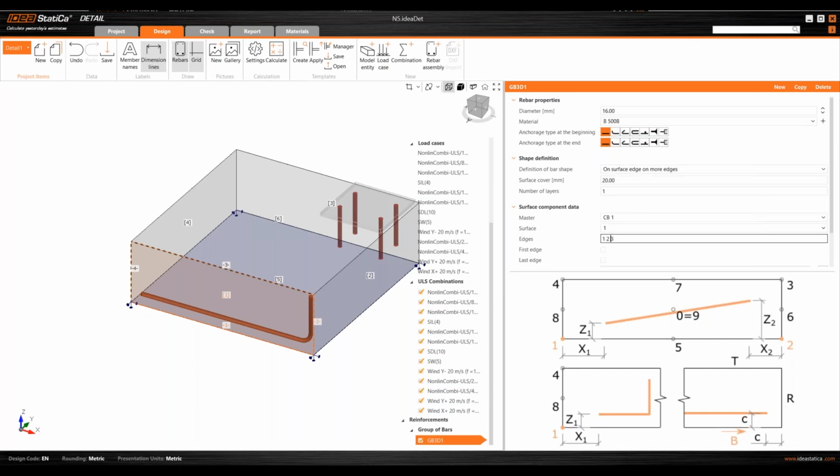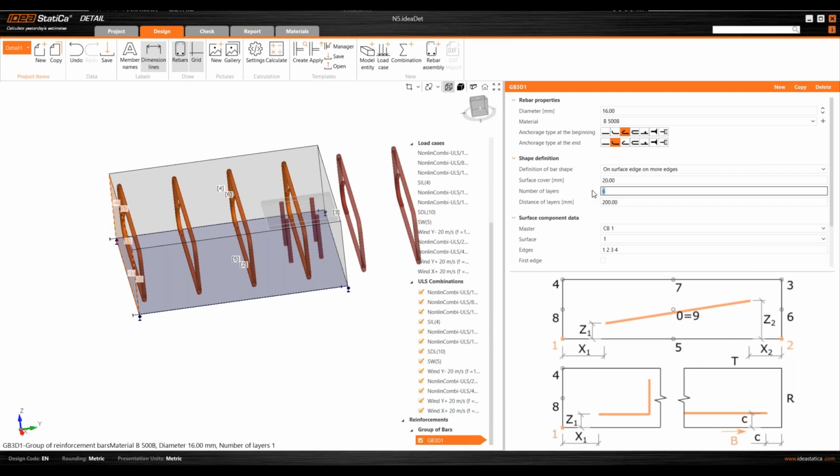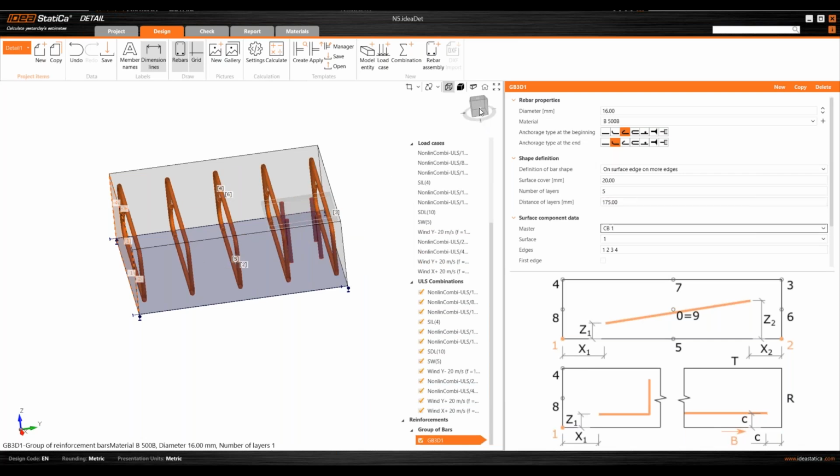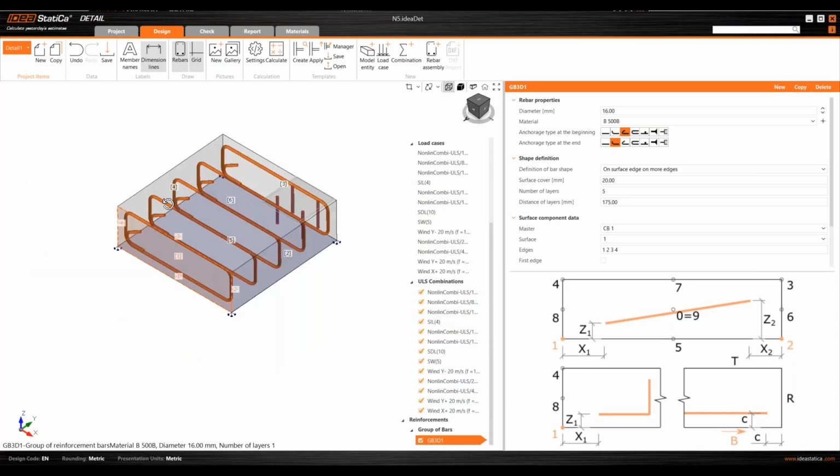This example is just say 3 and 4. I have the possibility to do some anchorage, all like that. Okay, let's just leave it as it is. Here, I can add some, let's say, number of layers of, I don't know, 5 or 6. Okay, probably 5. 5, and let's just say this is 175, and that should capture all those right there.